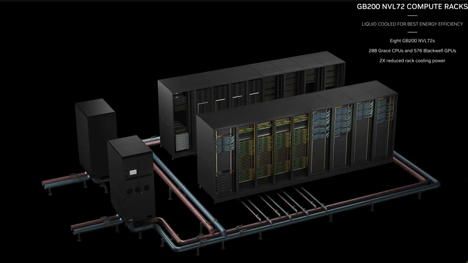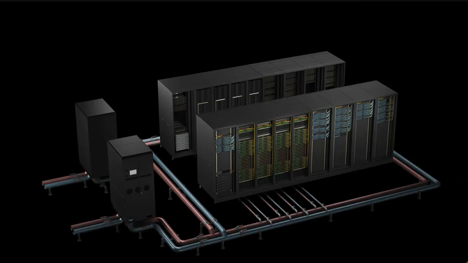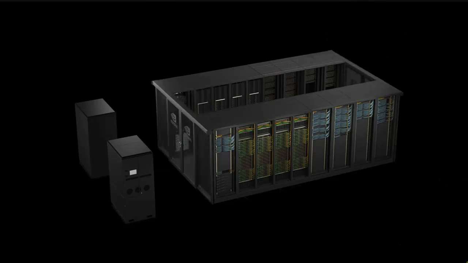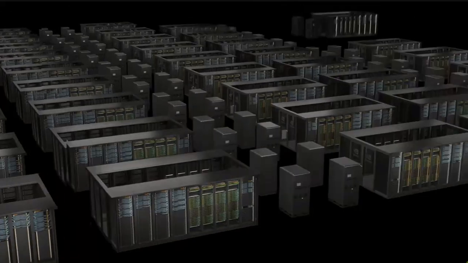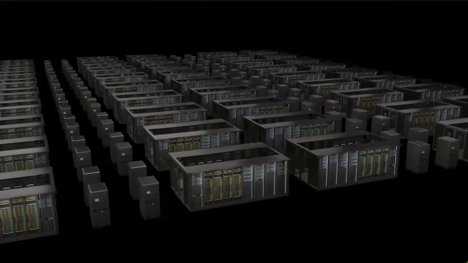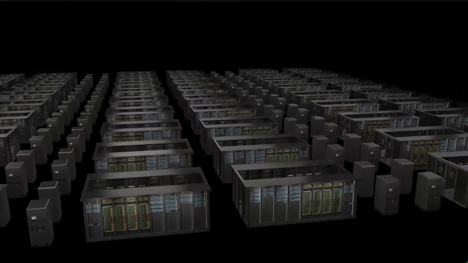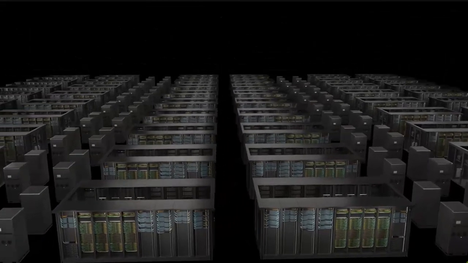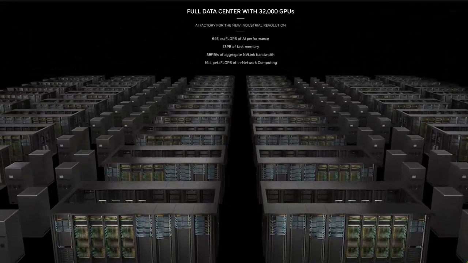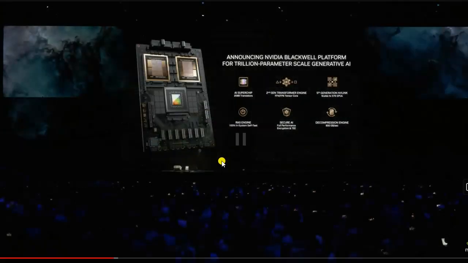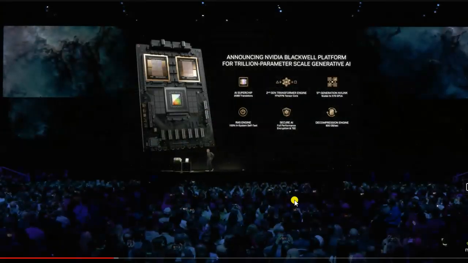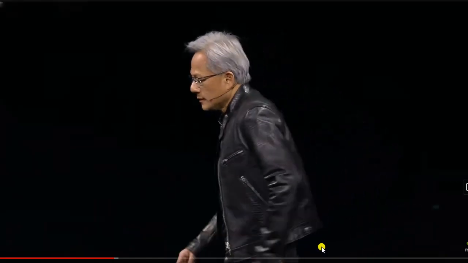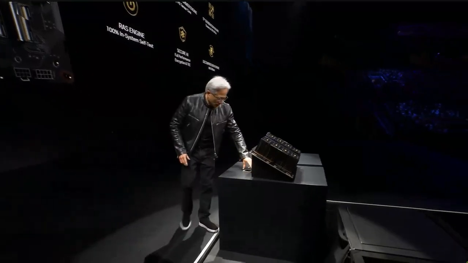Liquid cooling system. And I mean, this is the future. AGI will run on those types of data centers very soon, maybe 2027 or so, as many experts predict. So here we have 32,000 GPUs in a whole data center. And people are excited about this, as they should be, because the future will be really different.